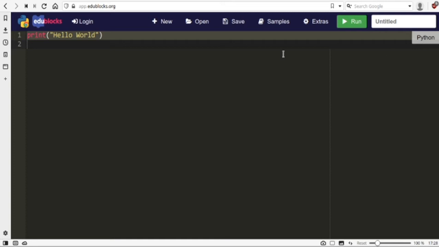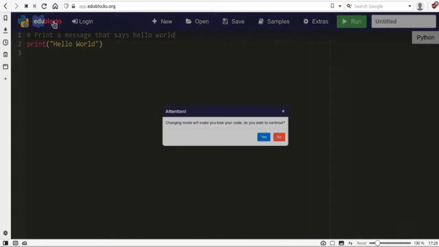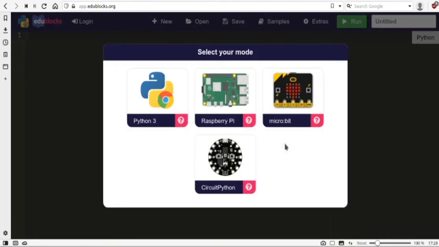Here you can add a hash sign and add which exercise it is, and then you can take a screenshot or a picture. Okay, now let's go to a new exercise.